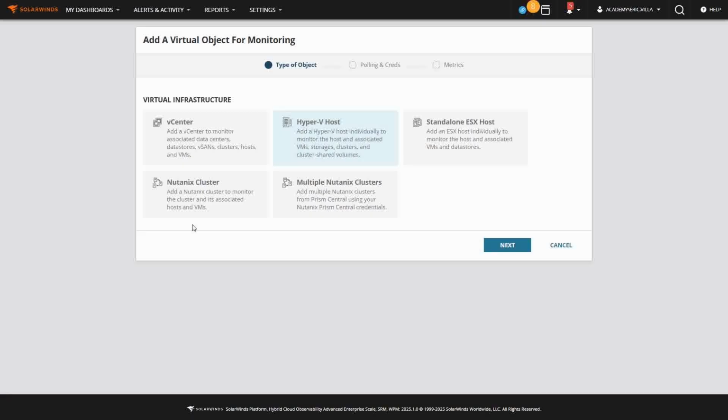Through these polling methods, we can capture information about the guest virtual machines hosted on these entities without adding them as managed nodes. Even if we skip this part, basic monitoring of these entities can still be carried out as standalone servers considered as nodes through ICMP, SNMP, and WMI polling.